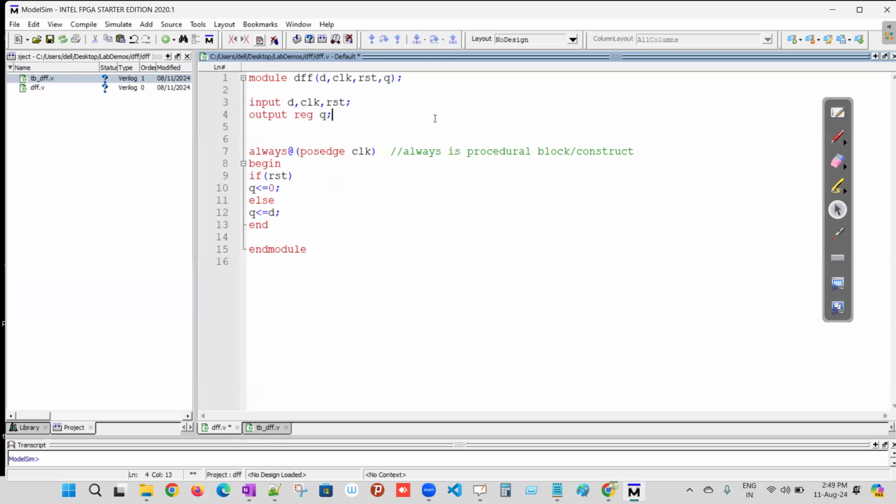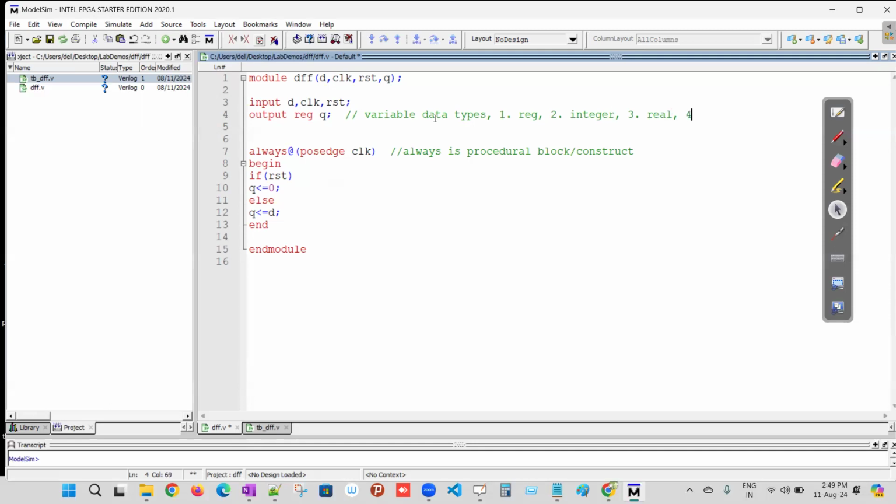There are a total of 5 variable data types. The first one is reg. The second one is integer. The third one is real.